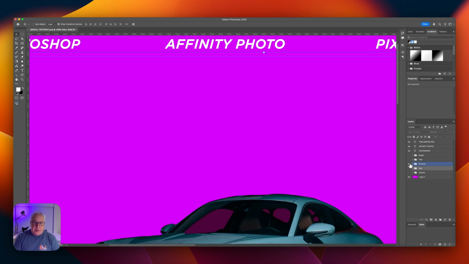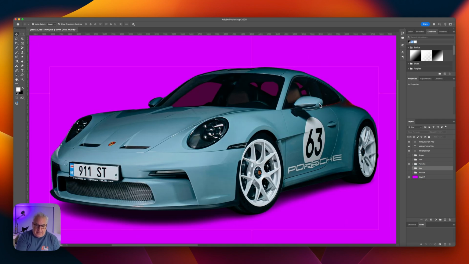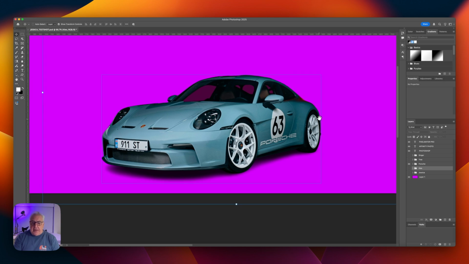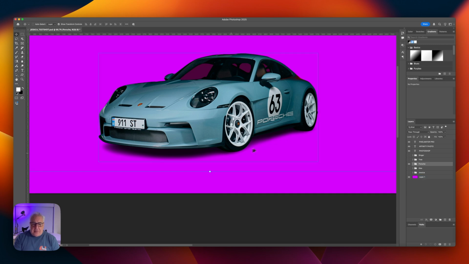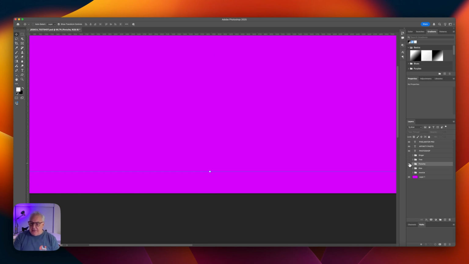This is the Porsche, and that's what we get. Now, I did absolutely nothing to this. It's just done a beautiful, beautiful job cutting it out. Look, it's got this beautiful feathered shadow underneath. Perfect roof line, perfect on the wing mirrors. Absolutely 100% ready to go straight into whatever you're using it for with no messing. It's like night and day with that one. Just brilliant.